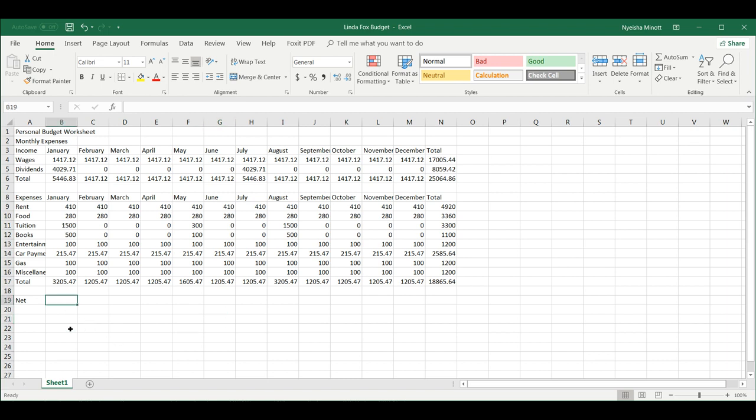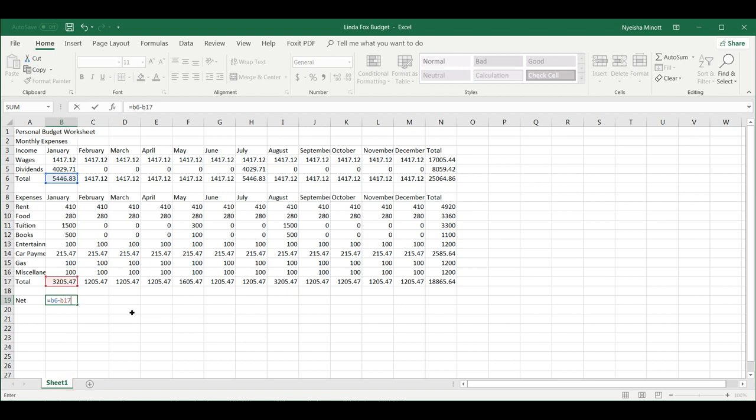So the last formula to be entered is the net. Net represents how much money will be left after you take the expenses from the income. So our formula should read equal whatever the total of the income is, which is in cell B6, minus from it whatever the total of the expenses is, which is B17.